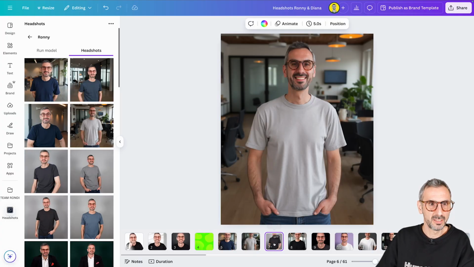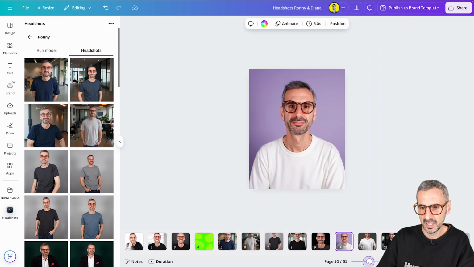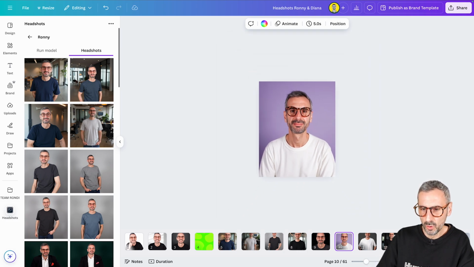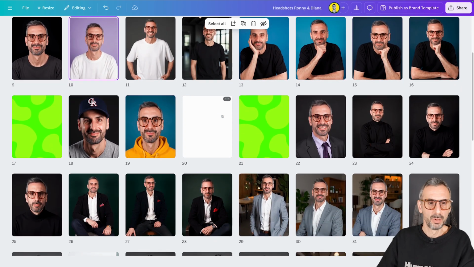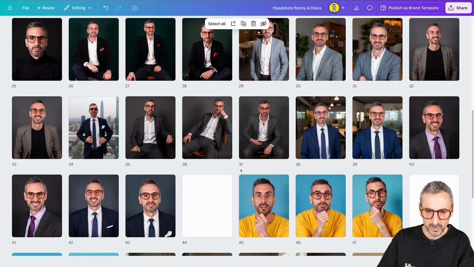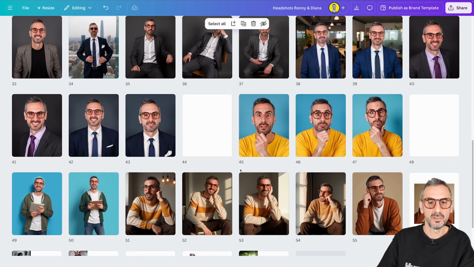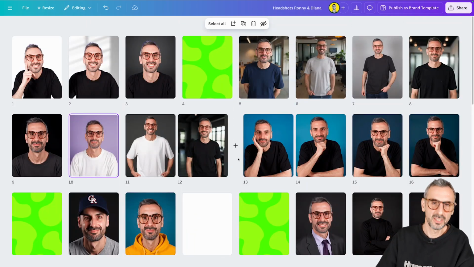All right, so that's what I did here in this other document. I didn't choose the 1:1 aspect ratio, but I did select some of the best photos here, and not all of them are great. Not all of them are ready for me to publish, but I selected some of them because I like the pose or I like the background. So I decided to keep them because they will be useful to me to keep prompting in the future. And we'll see about this a bit later in the video. All right, so that is important to understand: what is it that you are getting from the Headshots app in terms of photo quality and dimensions?